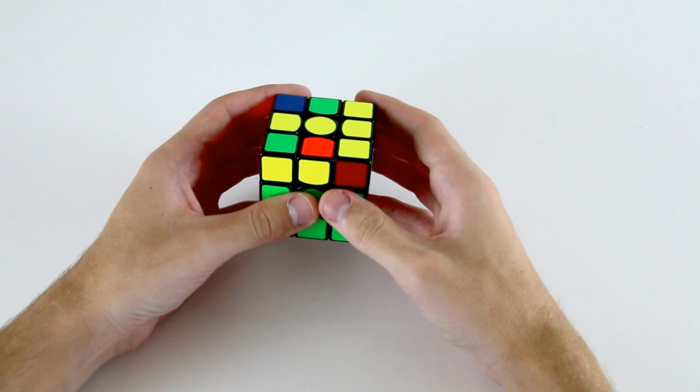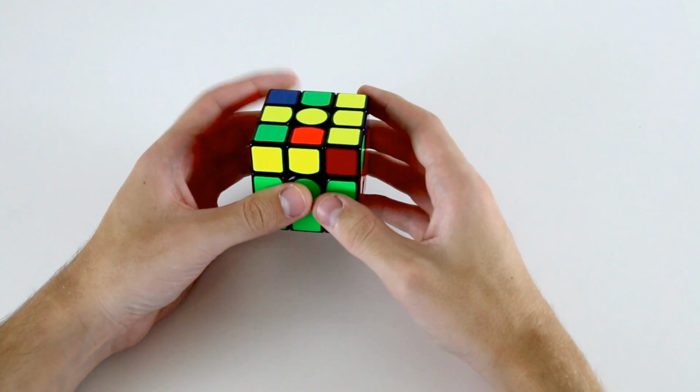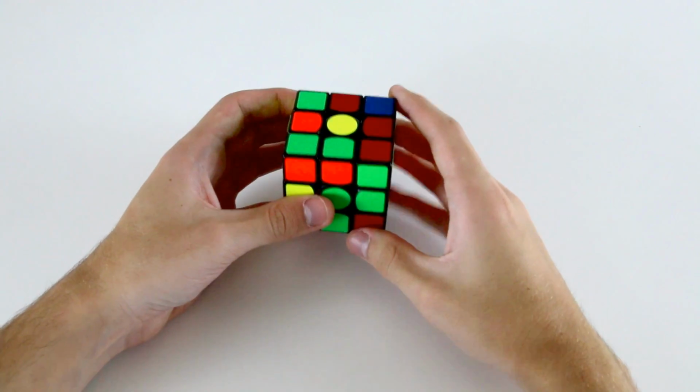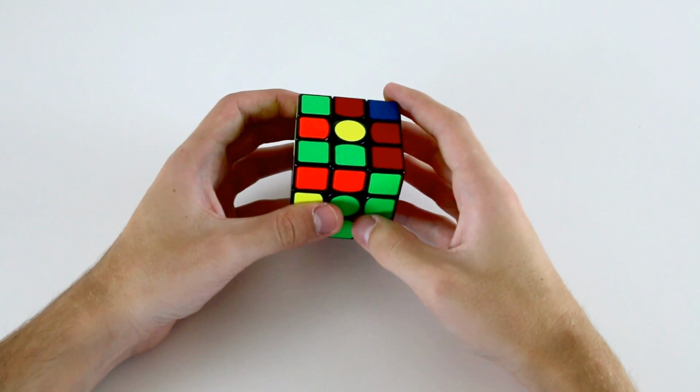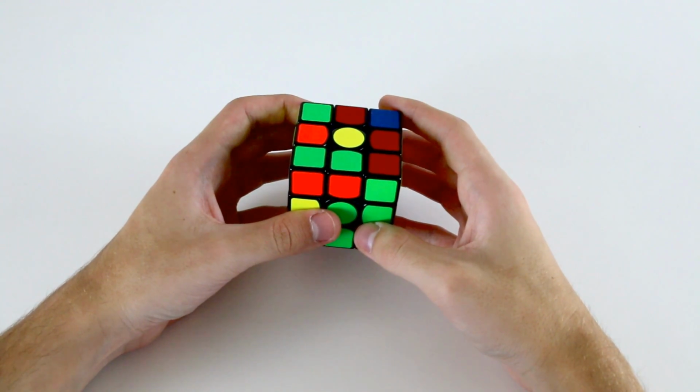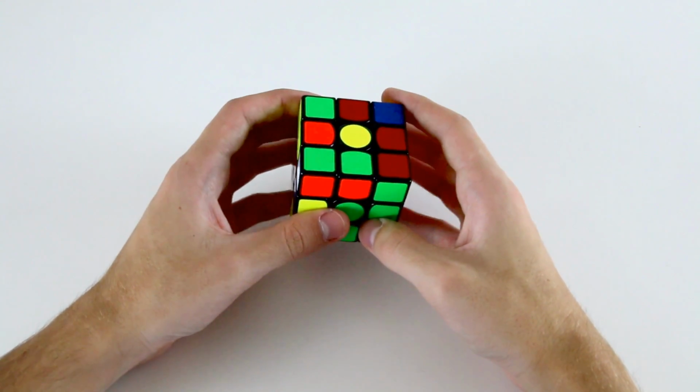And a large part of look ahead, to be perfectly honest, just comes naturally through a lot of practice and a lot of solving. Another tip when you're starting out practicing look ahead is to slow down your turning as you finish solving an F2L pair to help you look around the cube for the next pieces.